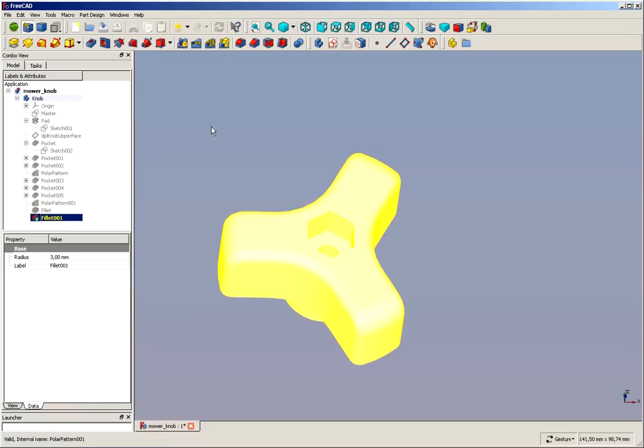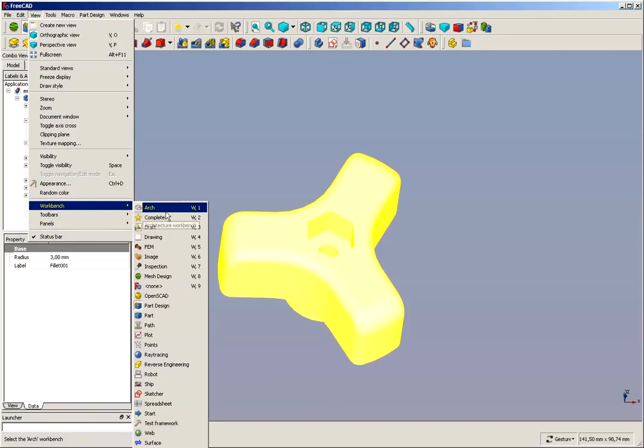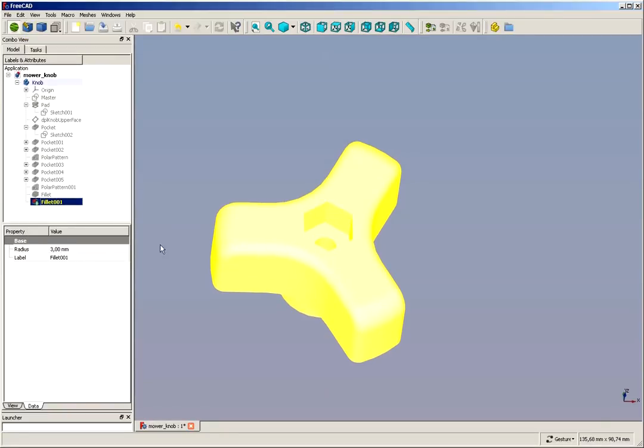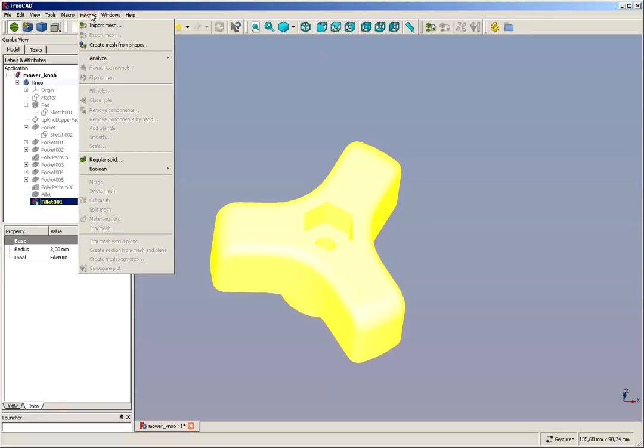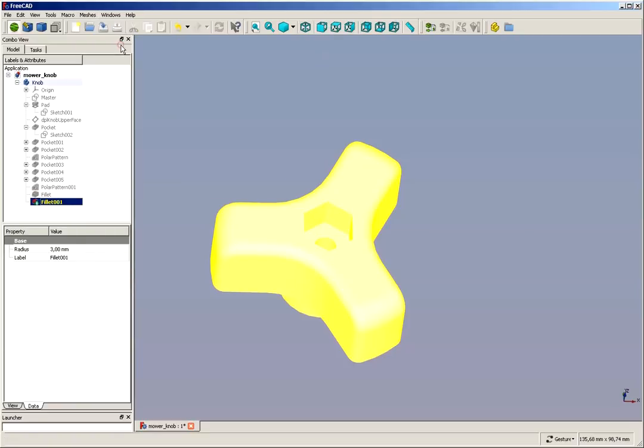The last final step in this design is we want to create an STL file that will allow us a 3D print. So how do we do that? We need the mesh design workbench. As you see, I have already selected my fillet, and I say create mesh from shape.